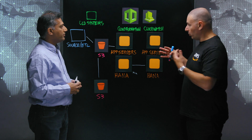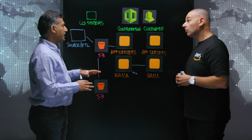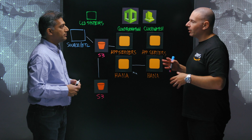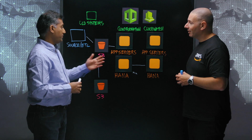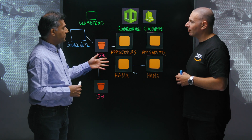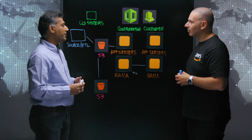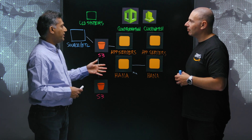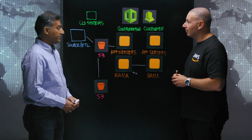How long does it take the CloudFormation templates to build out this SAP landscape? Under an hour — we can build the whole primary, secondary, and all this topology. And what did that used to take? Probably months. As an example, we were able to share our CloudFormation artifacts with other business units at Liberty Mutual, so they were able to create their own S4 HANA infrastructure in days as opposed to months. So you've moved from months to days and have the ability to clone environments as well. That's correct.